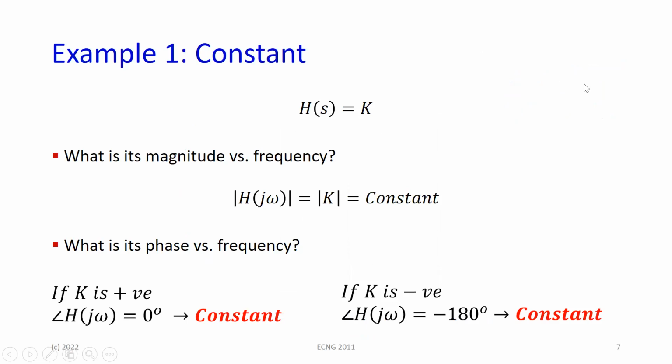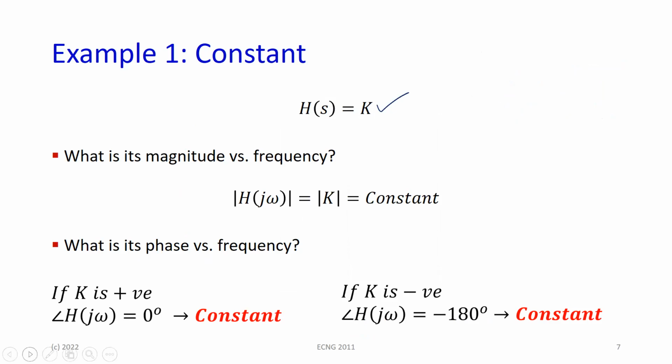Right. So let's look at this, and we'll come back to the decibel range in a little while. The first thing is, of course, let's look at some example transfer functions, and we will use the example transfer functions to fill out the Bode diagram as we go along. The first basic transfer function is one where the transfer function is just a gain, a constant number.